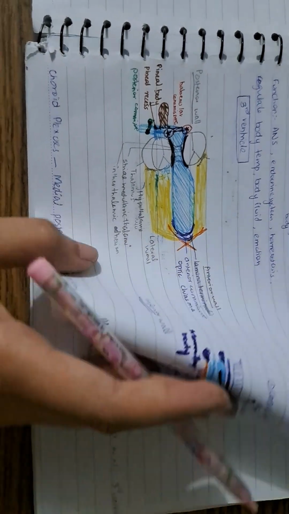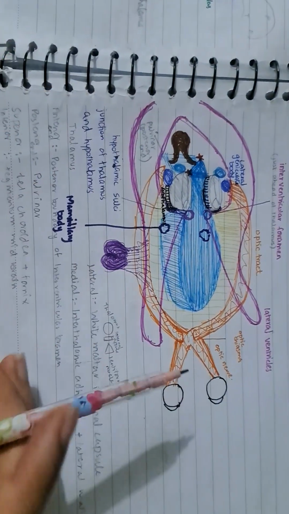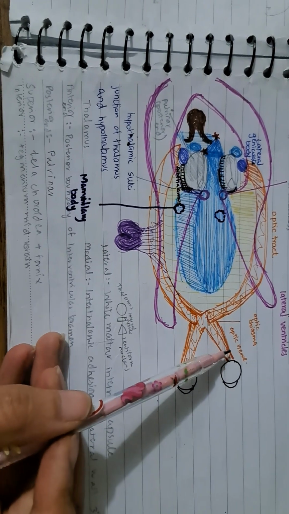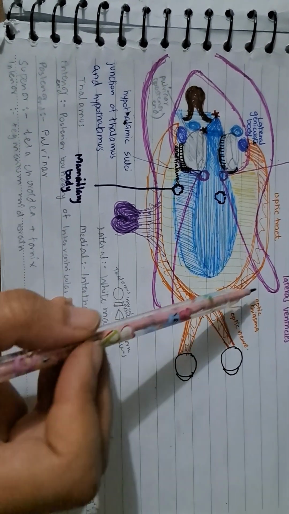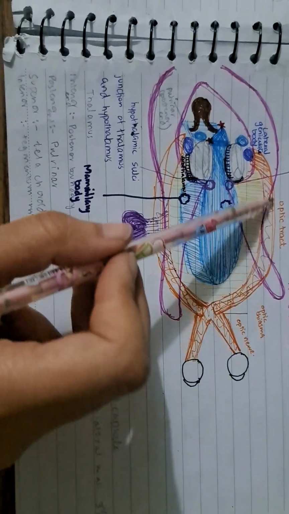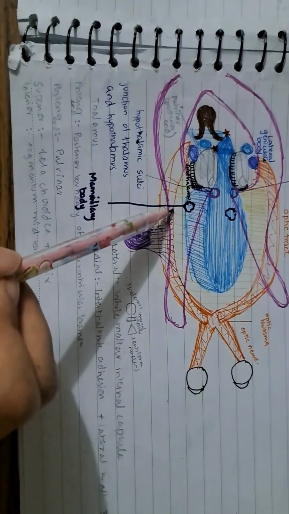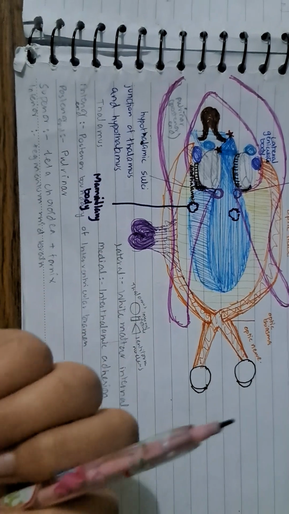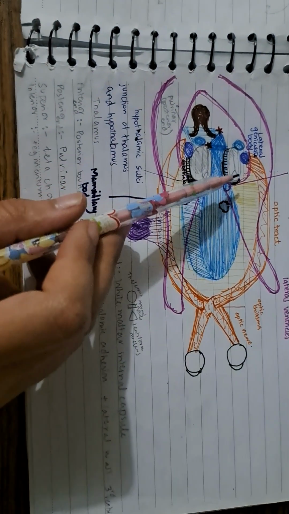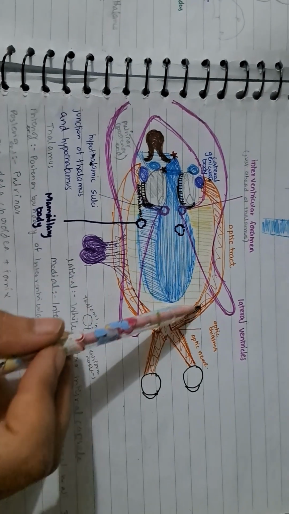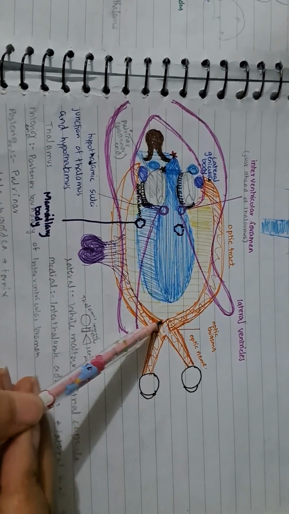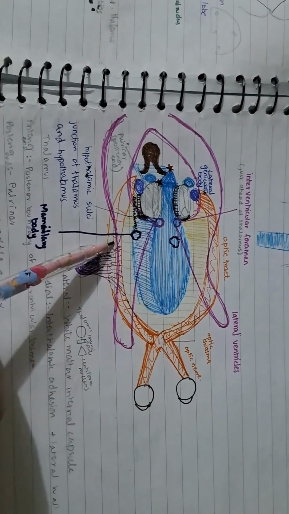Now, what is the optic chiasma? I'll be discussing that here. So basically what really happens is that the optic nerves kind of cross over, and this optic nerve goes over to the left side, and it kind of encircles the entire hypothalamus, which is shown in yellow. So this is the optic nerve, then this is the optic chiasma, this is the optic tract.